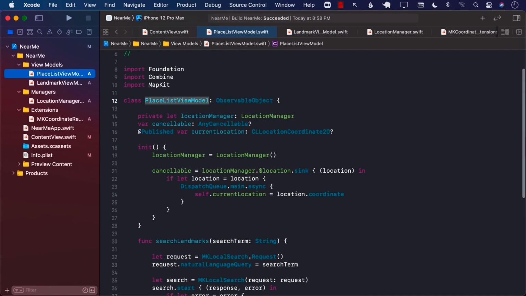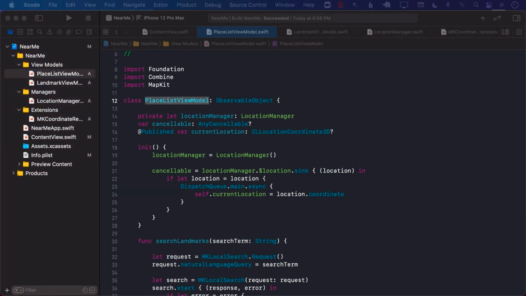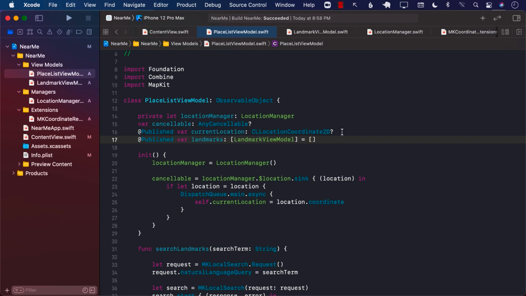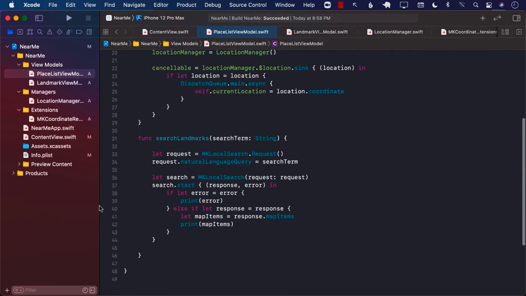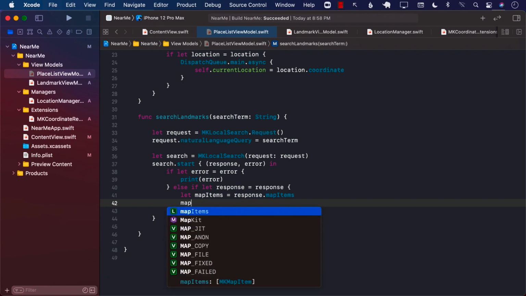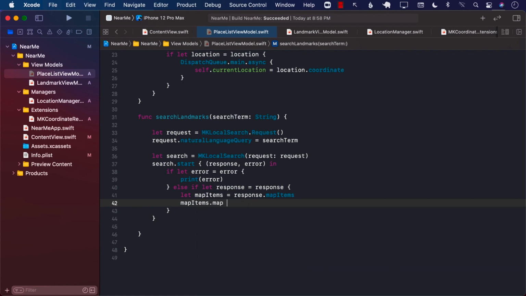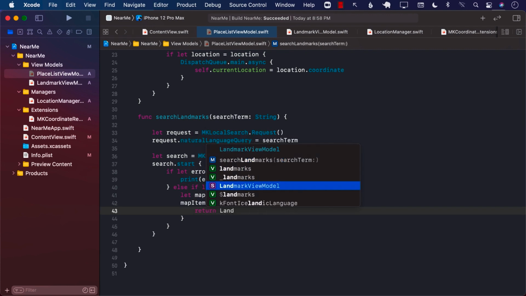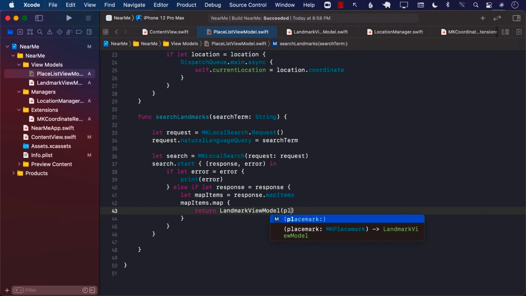Let's go back to our place list view model. And what we will do is create an array of landmarks. So I'm going to go over here and create an array of landmarks. Perfect. Now, when we are fetching the stuff, which means when we are inside the search landmarks and we got the map items, we can go through those map items by running mapItems.map, and we will go ahead and return a new LandmarkViewModel which relies on the placemark, which we can get from that particular map item.